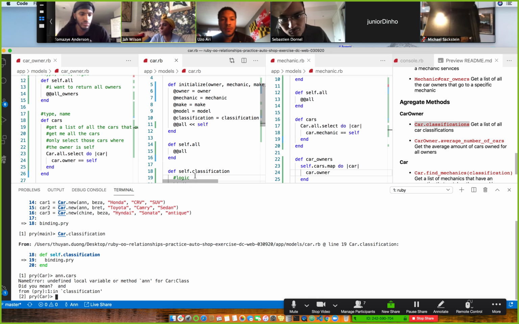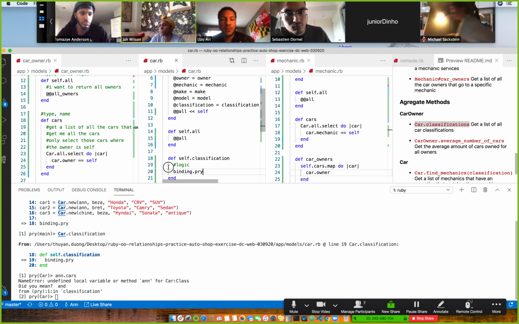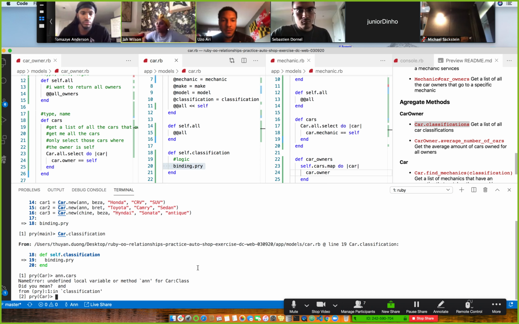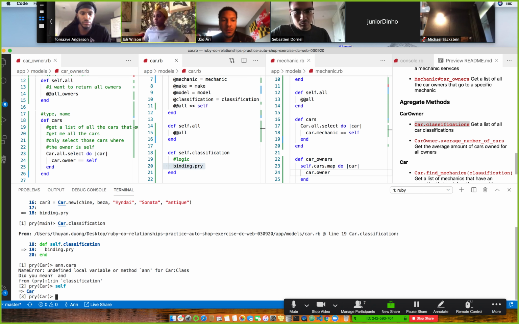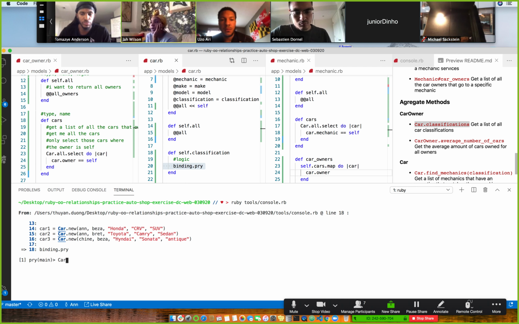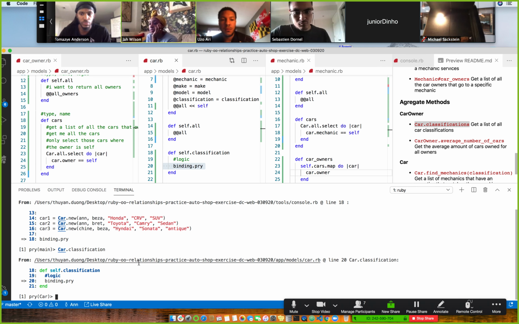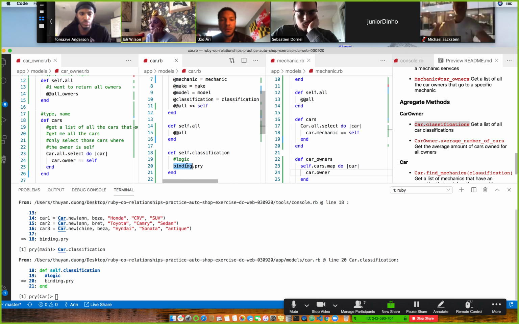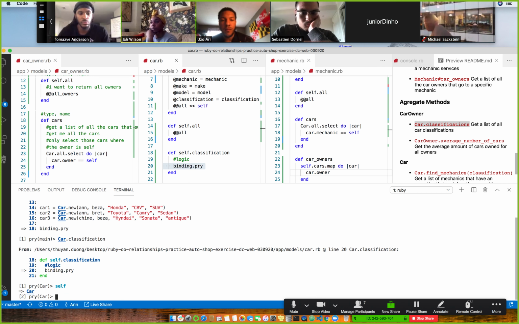Okay, so right now we're currently in this method. So we're kind of stuck. We're currently on line 20. If I look at self, that is going to give me Car. Now remember how I got here? Let's backtrack a little bit. We're in Car.classification. We're on line 20. And remember self, inside of a class method, is the class itself. But we always have access to a few things.